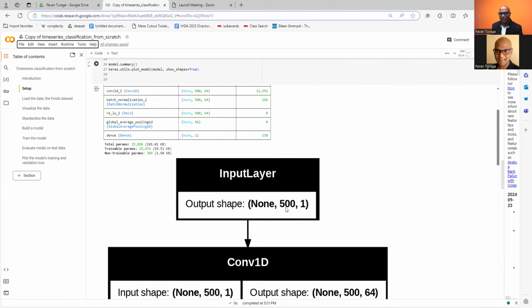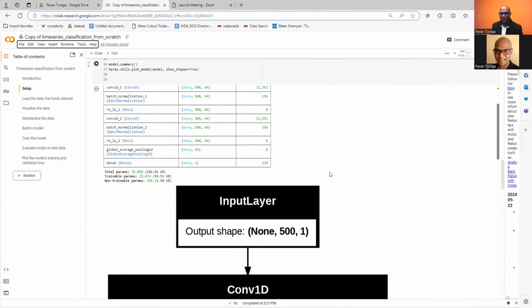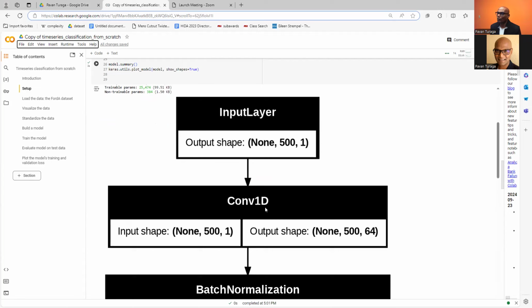Step one, input layer is 500 sized time series, right? So every instance of time is a node in your input. So the input layer takes the time series and spits out a 500 dimensional vector as is, just putting in every time instance as a value in the nodes. So the output shape is 500 times 1. So 500 rows, 1 column. Then you do what is called a convolution 1D.